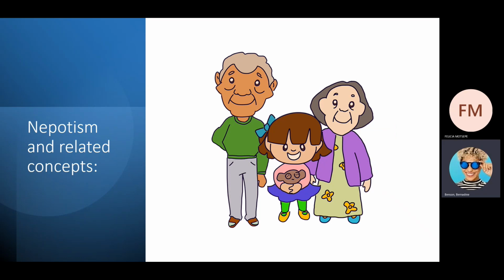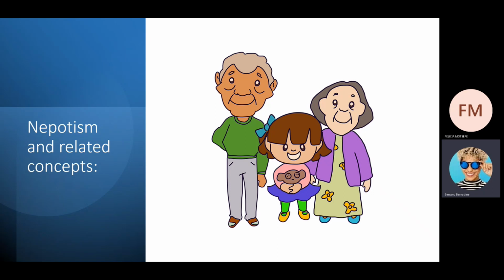So nepotism, what is nepotism? I'm sure we've all heard this term in media reports, on social media, even on the news. Nepotism happens when a person gives a job or other benefit within a business or politics or even similar environments to a relative, despite the apparent unsuitability of the person for the appointment.